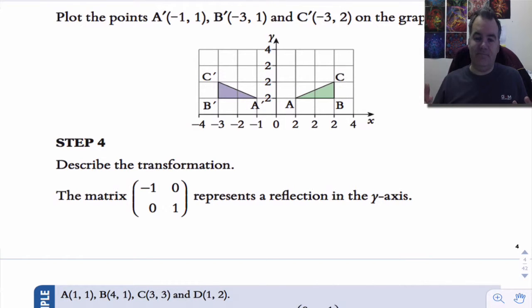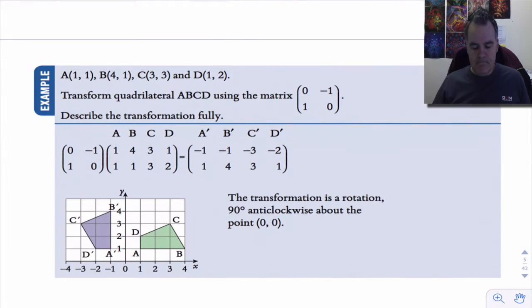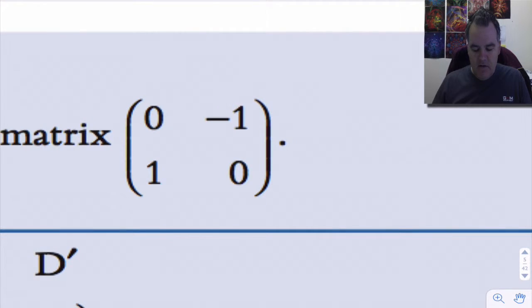And that's really great if you're using a computer. If you want to perform these transformations, the easiest way to do it is to use these matrices to actually perform those transformations. Here's another example. We've got a quadrilateral this time, and we want to transform it using this matrix here.